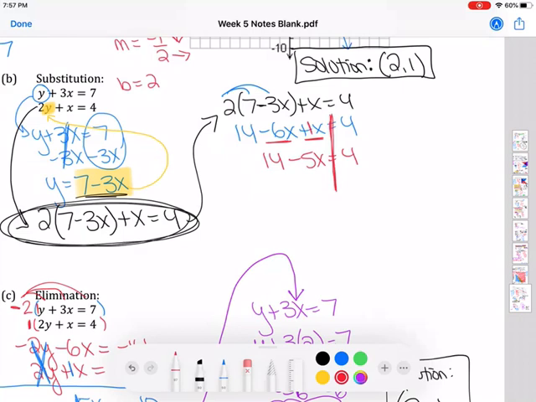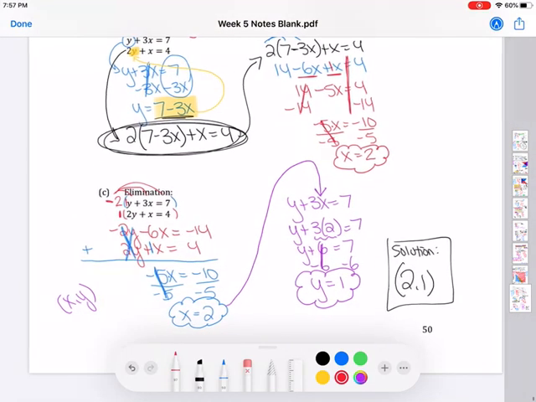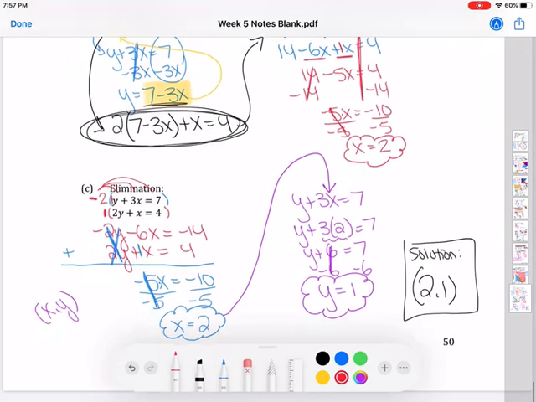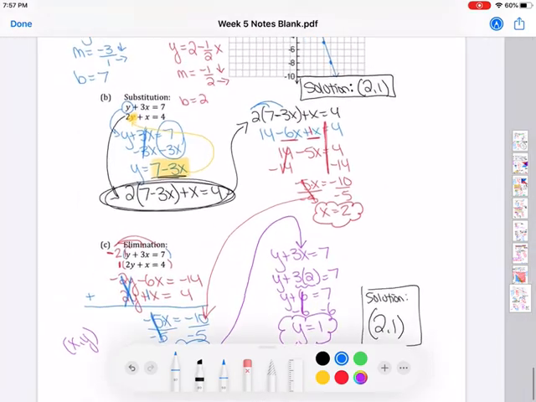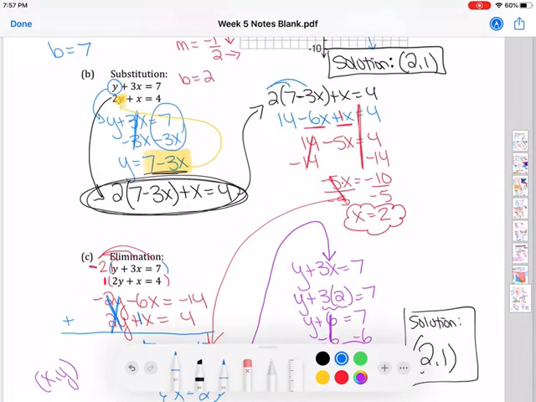Okay, to get x by itself, you get rid of what's being added or subtracted first. To get rid of that positive 14, I subtract 14 from both sides, and I end up with negative 5x is equal to negative 10. And then to get x by itself, it's being multiplied by negative 5, so I divide both sides by negative 5, and I get that x is equal to a positive 2. Now that probably looks very familiar to what we did in part C. And literally this to here is very, very similar. So we already know what the next step is going to be.